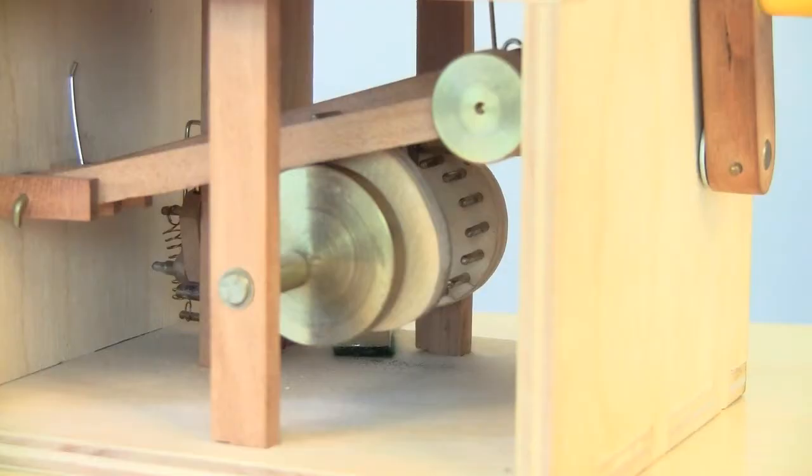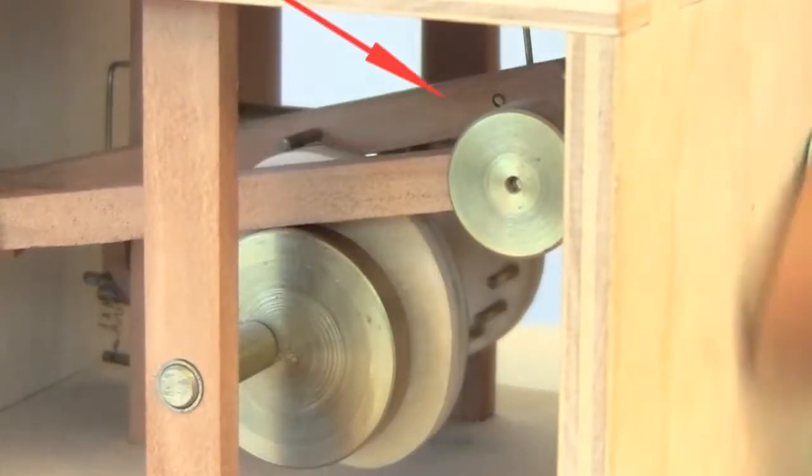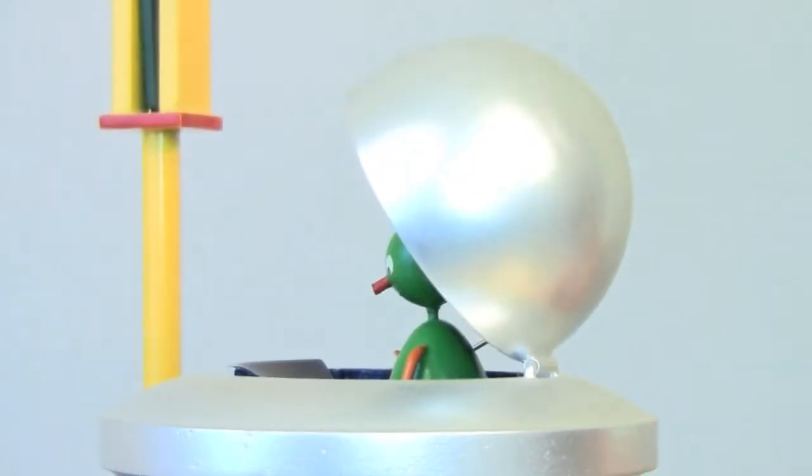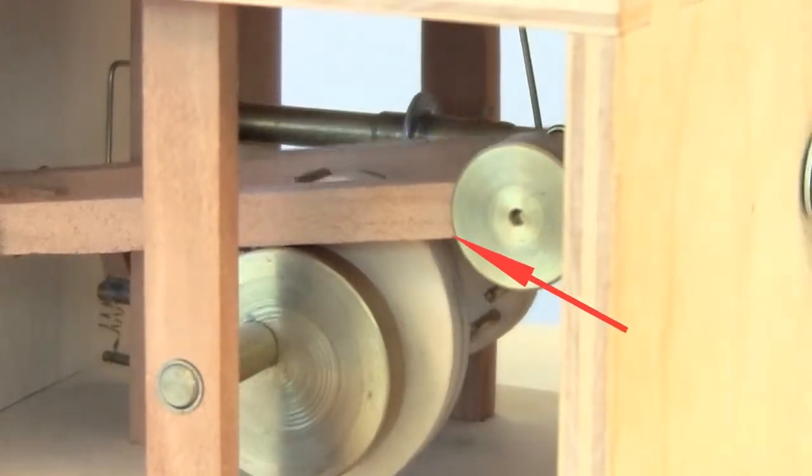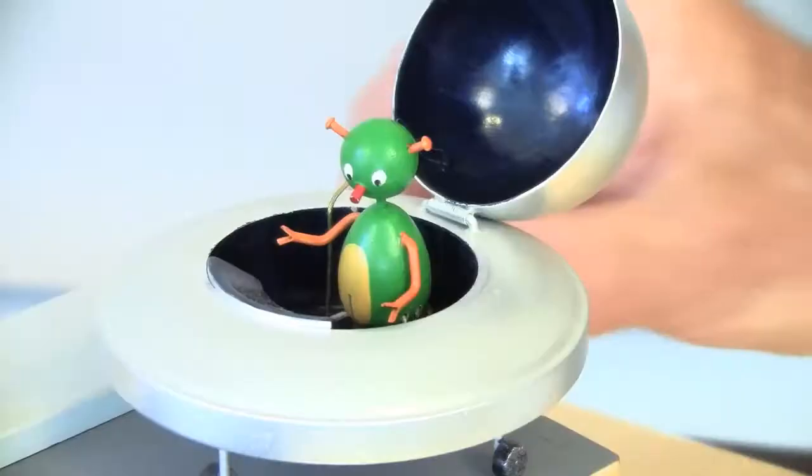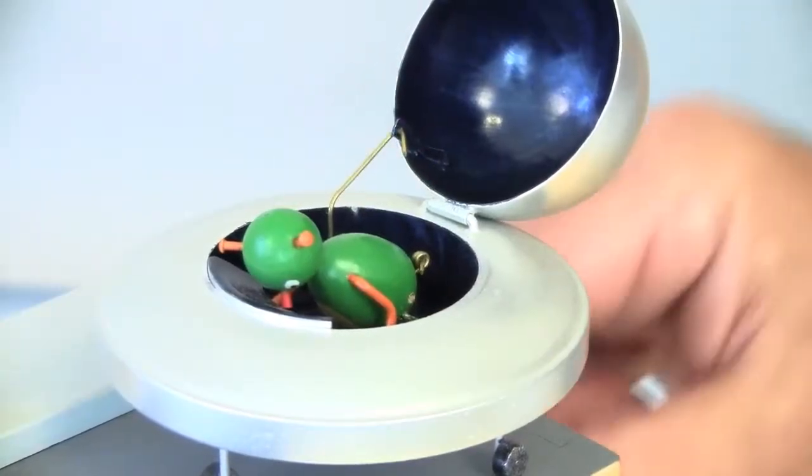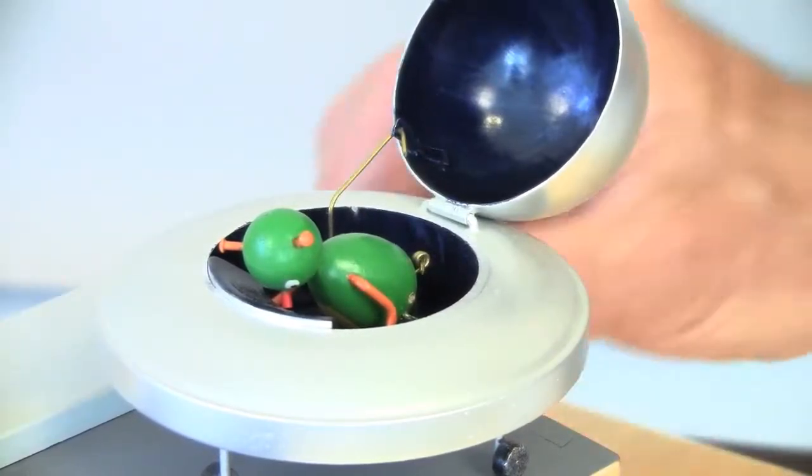On the shaft of the first pinwheel gear are two cams. The follower of the inner cam lifts the lid of the spaceship. The follower of the outer cam, just a simple eccentric, lets Zogg fall on his face, then sits him back up again, as you can see here with the roof held back.